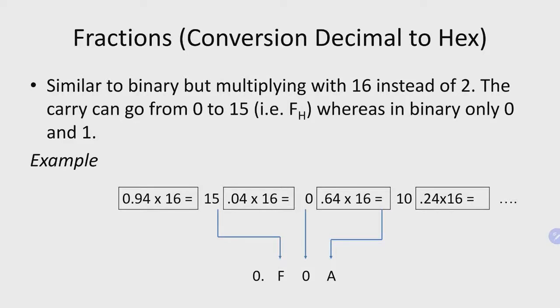And then for decimal to hexa, it's the same as the previous one. I'm just going to show you with method one. Instead of multiplying by 2, now we multiply by 16 because the base is 16. So again, multiply the floating point with 16 and then collect the carry. In this case, let's say 0.94 times 16, we'll get 15.04. So the carry is 15. 15 in hexa is F. And then the floating point, we multiply by 16 again.